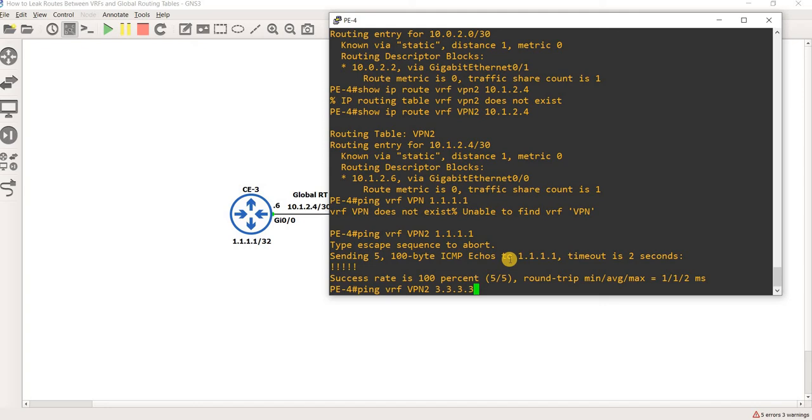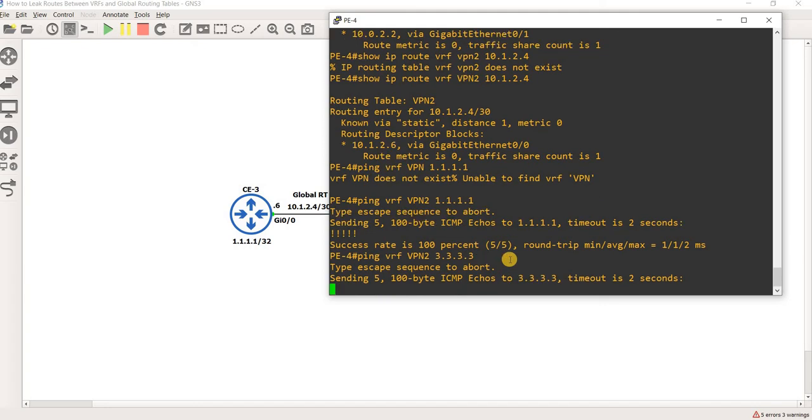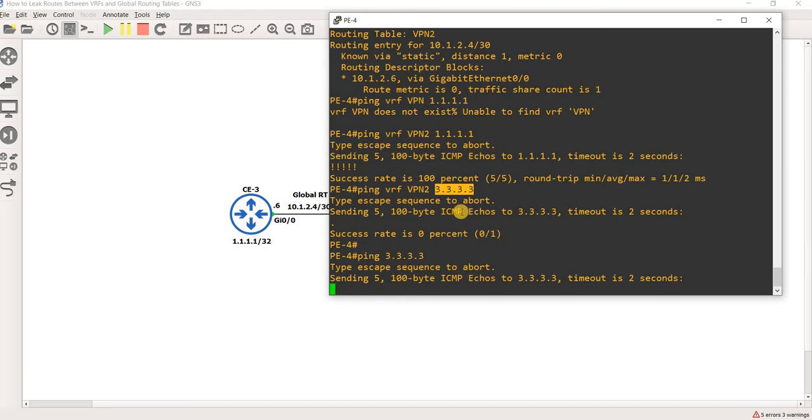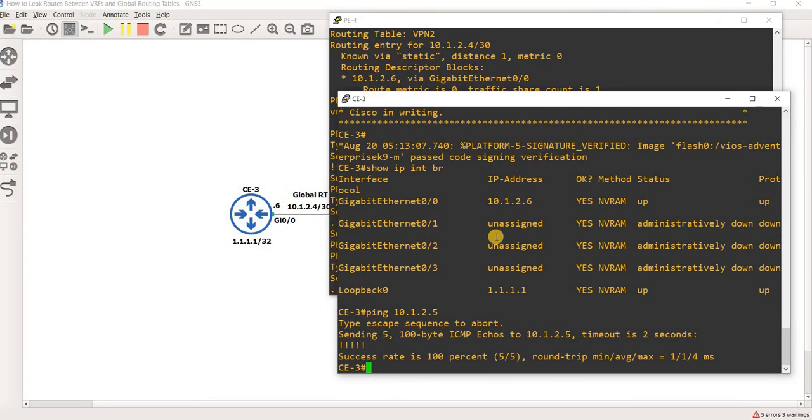But ping 3.3.3.3, that is not working. Let me just do a normal ping. Okay, I did not expect this. I actually tried earlier.